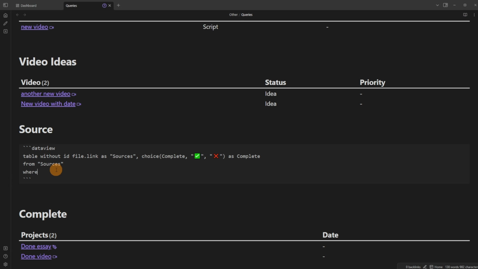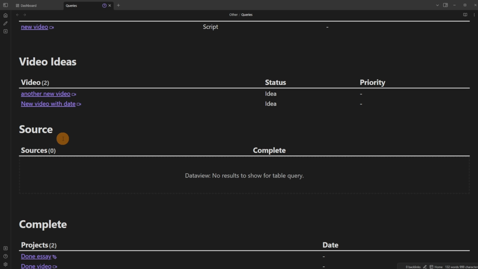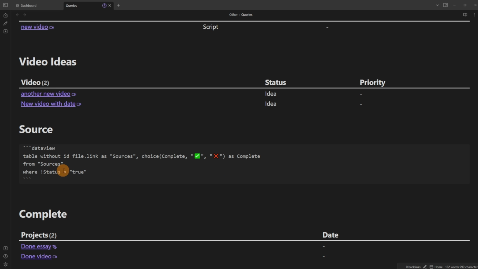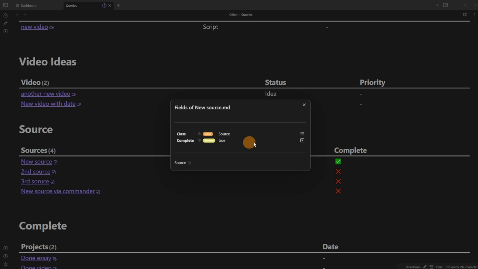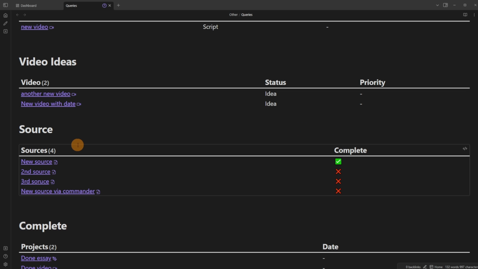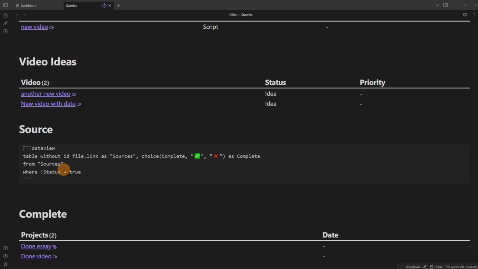So where status equals true. I'm not sure whether it'll like that because it's a boolean. Yeah, I didn't think it would like that where the status doesn't equal true. Okay. Now we're going to be troubleshooting.